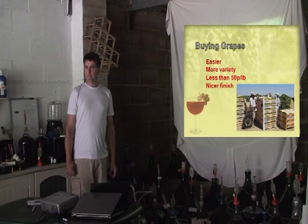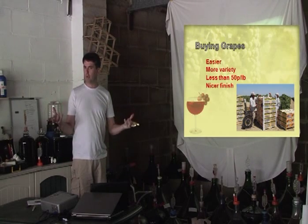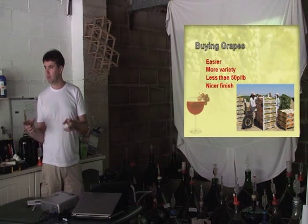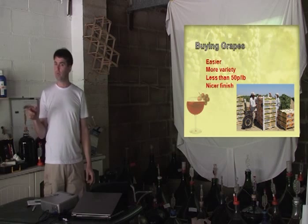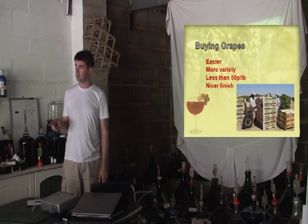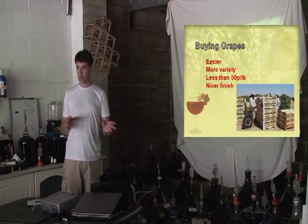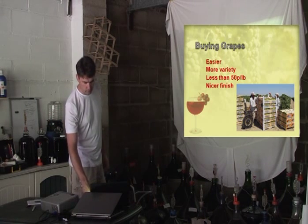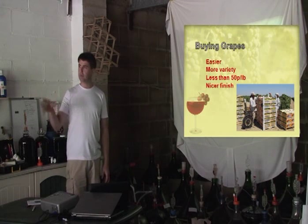Buying grapes then. For me as a maker, I buy in most of my grapes. And I did that for the simple reason, the only reason I do some grapes is because two or three people started packing up doing grapes, and I went, if nobody else is doing it, we're not going to get any. So I got involved and got started on that. The nice thing is you've got variety.